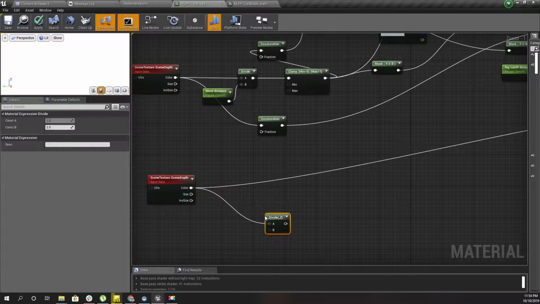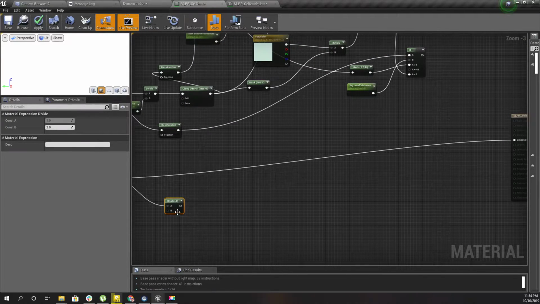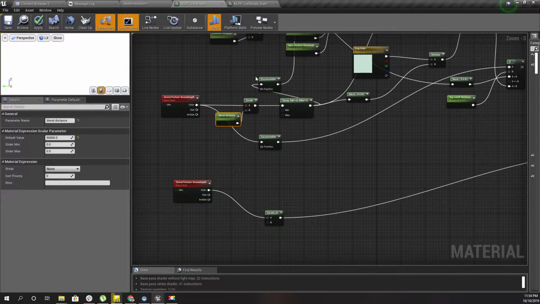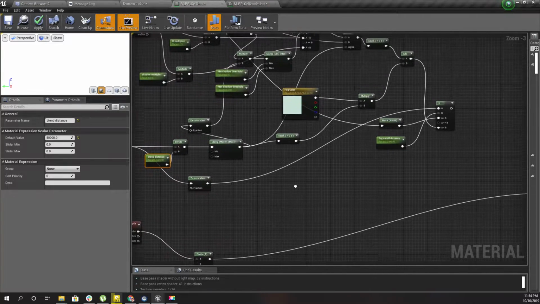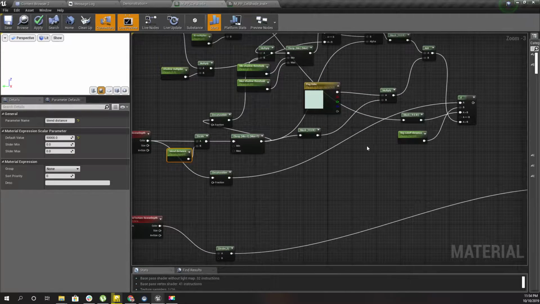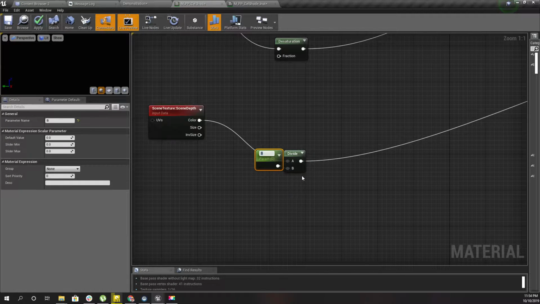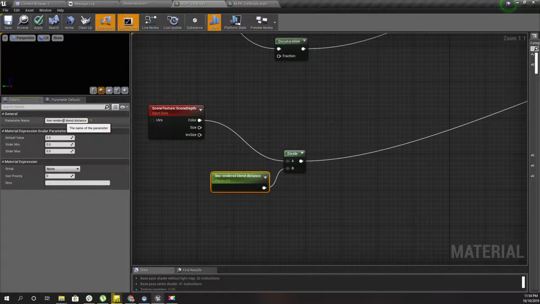I'm gonna divide this by a value. Well, actually it is blend distance, but this blend distance I have used somewhere else for the rest of the code. So therefore I'll create a new parameter here, and I'll call it line render blend distance.